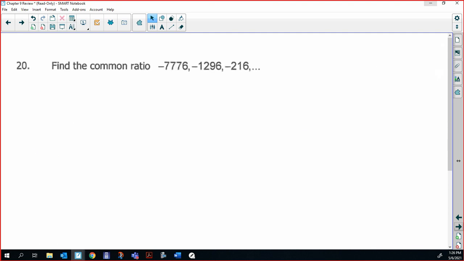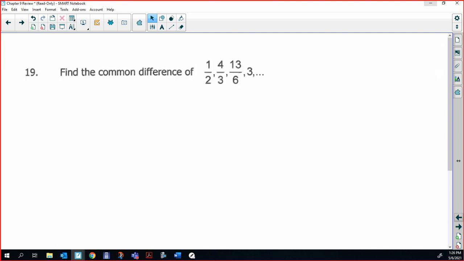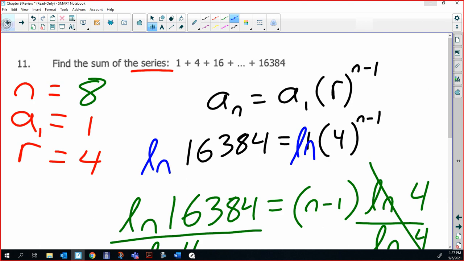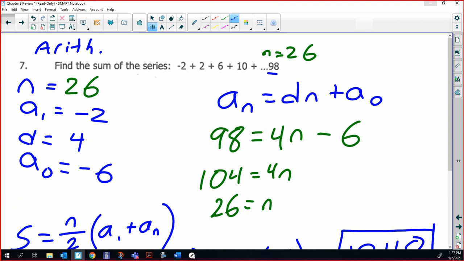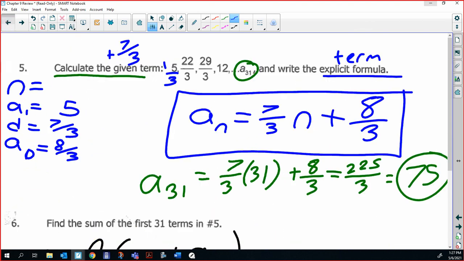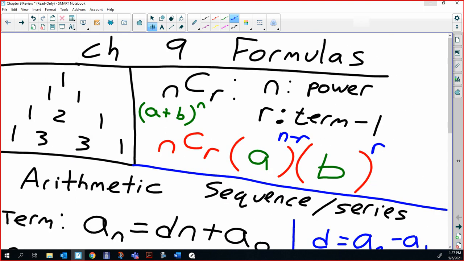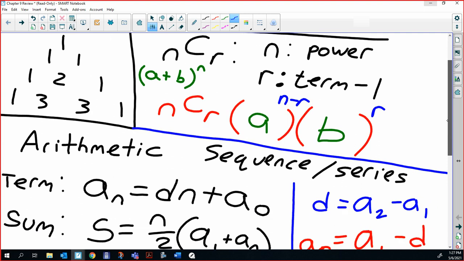At the very end, we got a couple of questions. It just talks about really just part of what we were doing. But to find the common difference or the common ratio on these two problems, you can use the formula if it's complicated. Like this one's a little complicated to find the common difference. But there is a formula way back here. Common difference, you subtract just 2 terms.